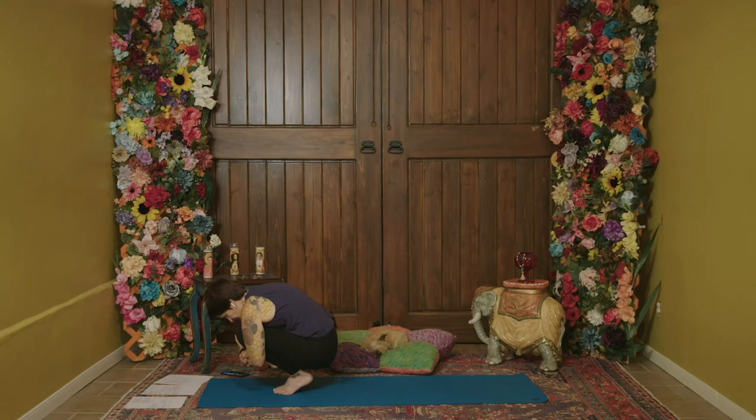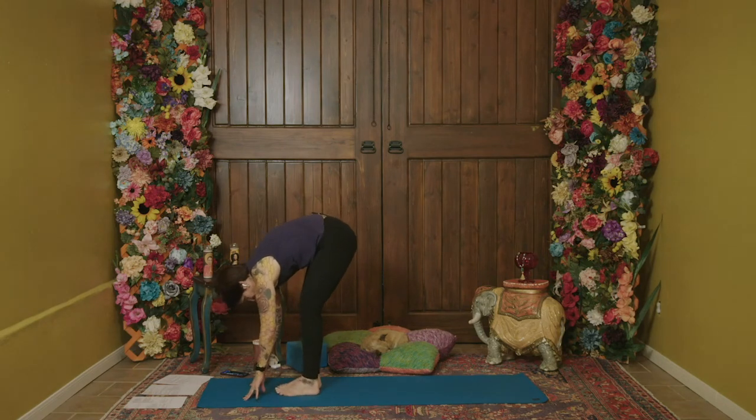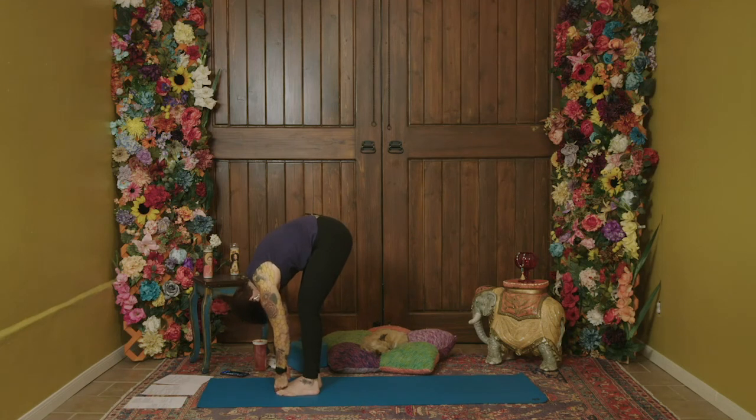Full breath in. Full breath out. Inhale, hand to big toe forward fold. Straighten your legs. Separate your feet a little bit and grab your big toes with your peace fingers. You can pull yourself deeper.